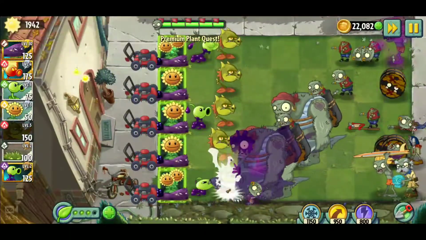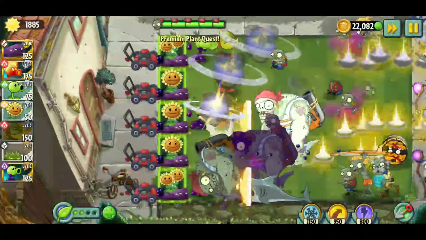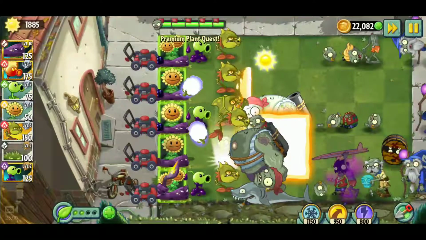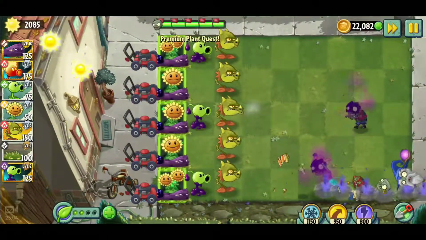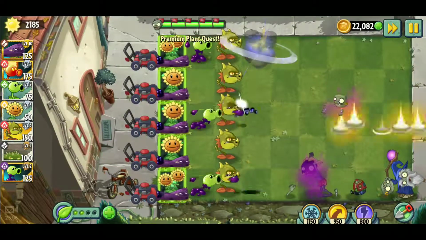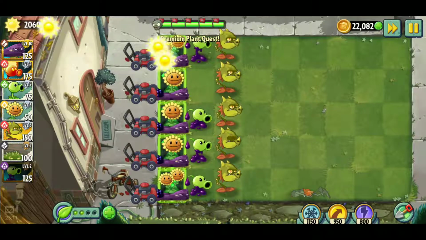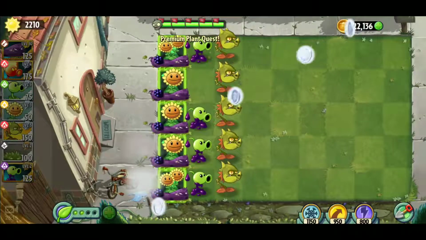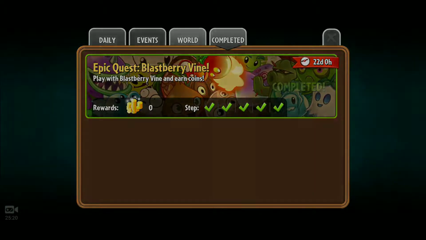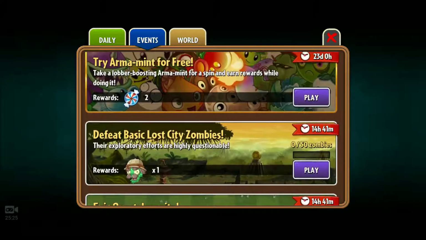Replant him. Throw the gargantua off. Die. Aw, sheep. No, literally, sheep. The wizards. Never mind, they aren't here anymore. Yes, beat it. Beat it, game. No, I got 5,000 coins. Let's try armament now.